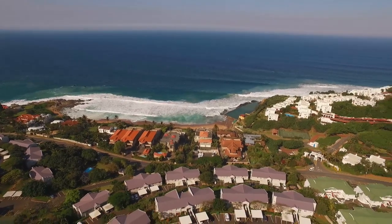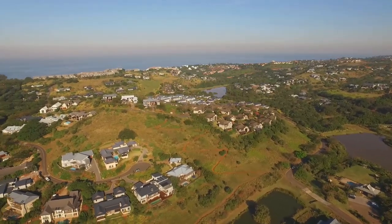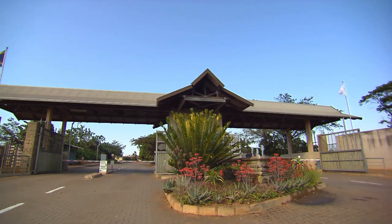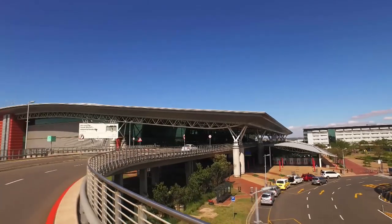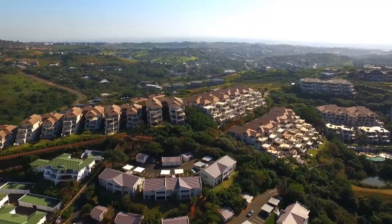Ballito is a very fast-growing neighbourhood. Business is really growing here. There's a lot of opportunities for young entrepreneurs. We've got a lot of people from Johannesburg that are choosing it for their primary or secondary home. It's a safe place for their families. They're commuting on Mondays and Tuesdays back to Joburg. Fourteen minutes away is King Shaka International Airport, so the commute is very convenient. The future of Ballito looks really bright.